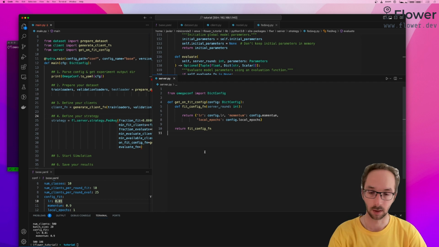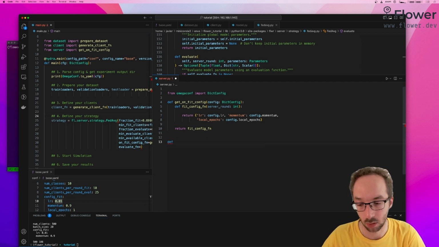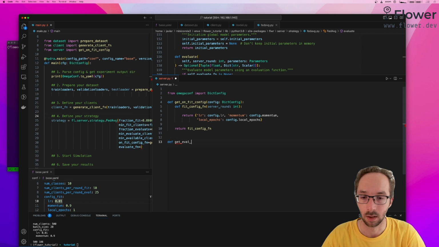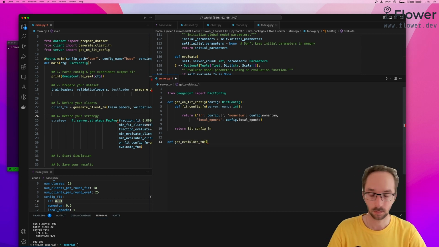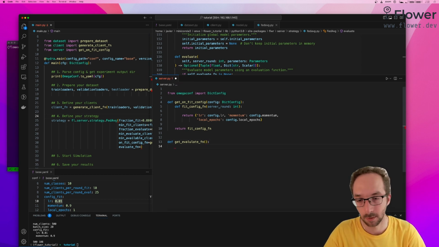So we can define this here in the same server script, and we're going to follow again a similar logic. This is going to be a function called get_evaluate_fn, which we'll see what kind of arguments we need to pass very soon.